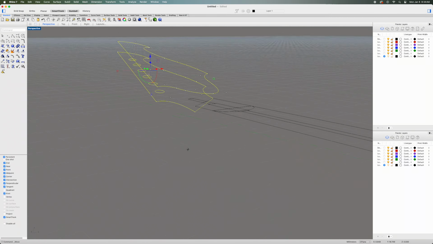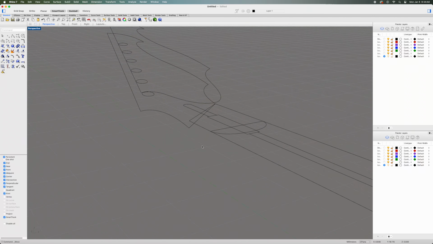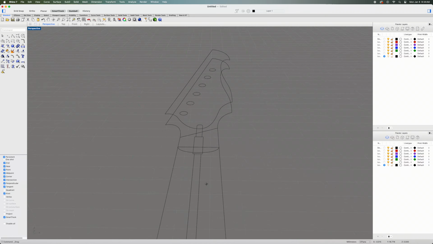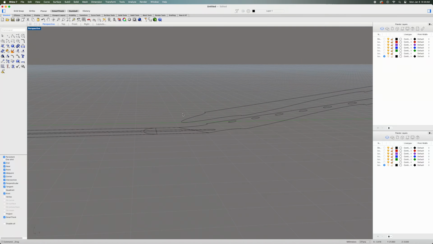Next thing I'm going to do is, as you can see, because of this angle, where the nut will be placed at an angle, it's no longer matched up with that side. And it's just because of how it rotates. So I'm just going to click that and drag it up, snap it right to that edge. So now I've got everything into position and at the right angle.